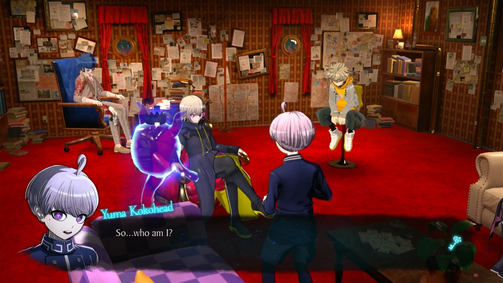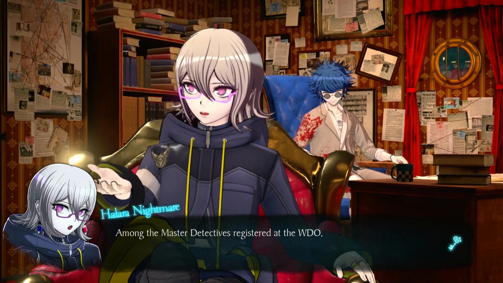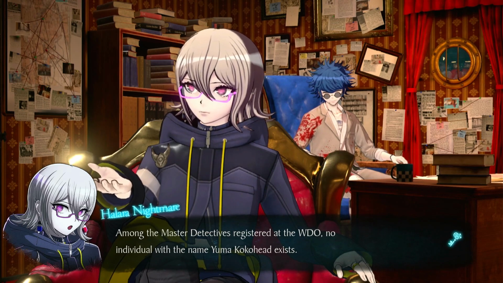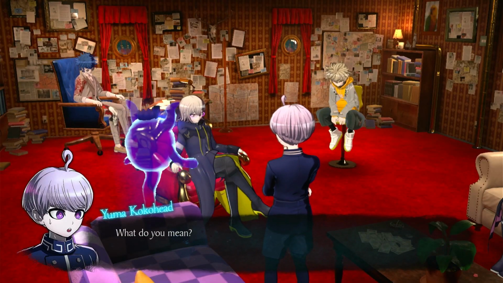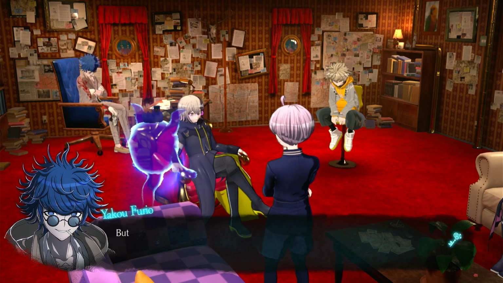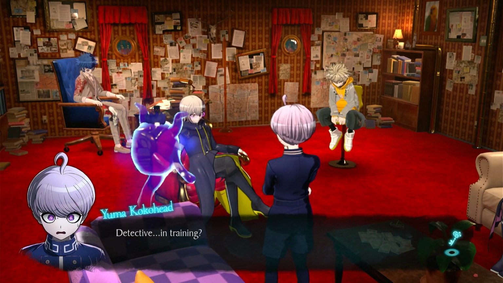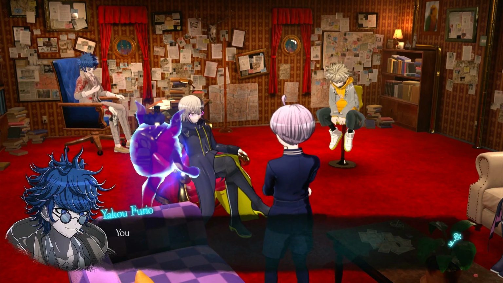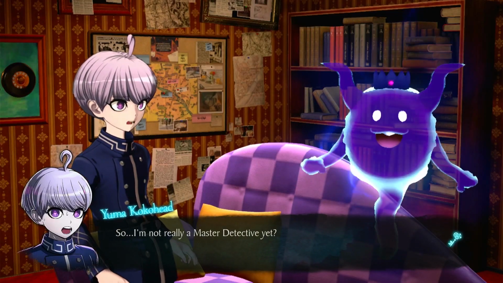So, who am I? The truth might surprise you, but among the master detectives registered at the WDO, no individual with the name Yuma Cocohead exists. Yeah, it sounds like a made-up name. Then again, all of their names sound like made-up names. What do you mean? 5 master detectives were summoned to the Amaterasu Express. That is an undisputable fact. But a detective in training was also summoned. Detective in training? That's you, Yuma. Looks like you've been working toward being a detective at the WDO. You may be part of the organization, but you haven't earned your stripes just yet. So, I'm not really a master detective yet?